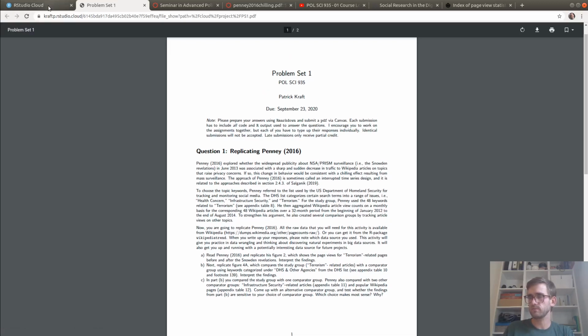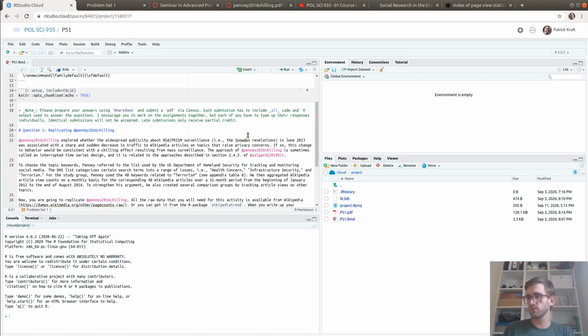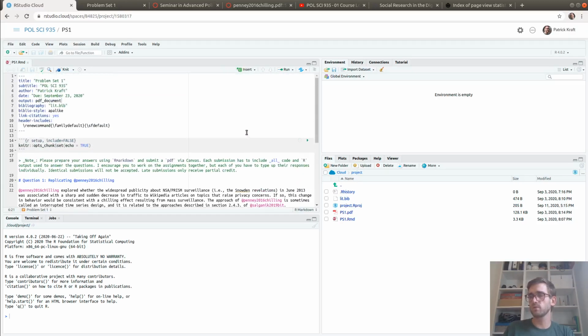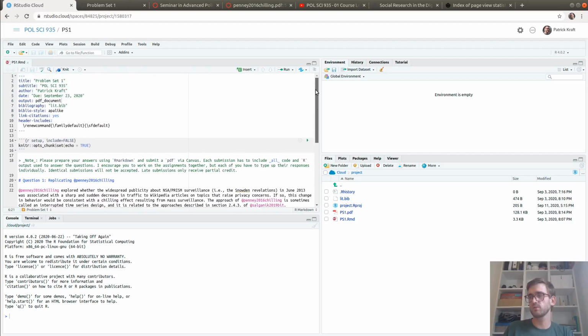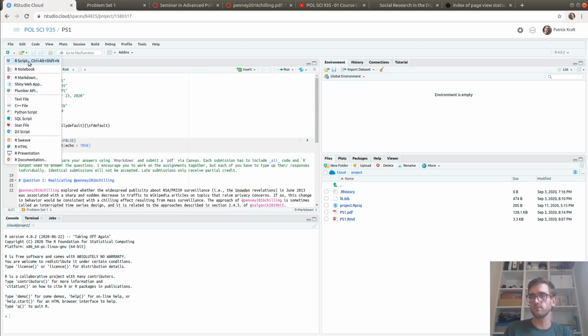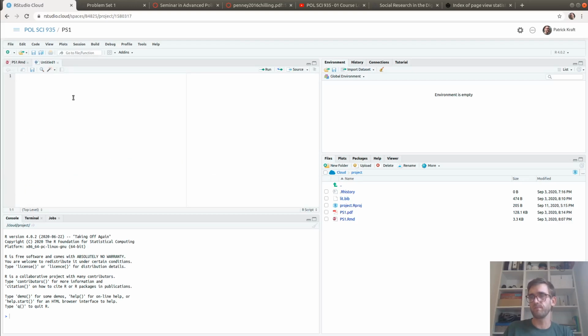So when you submit your response, you can directly edit this R Markdown file to write up your own response. But for now, I'm just going to work in an R script, and then later on, I might add it to an R Markdown file. But for now, the R script will be sufficient.